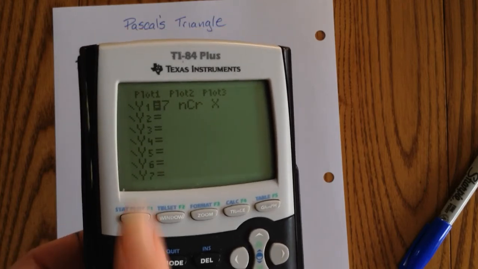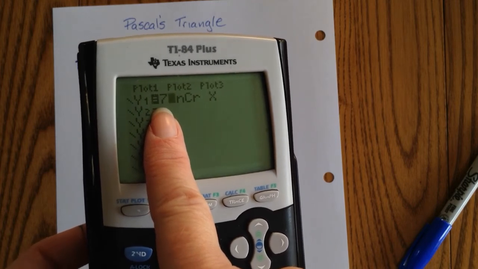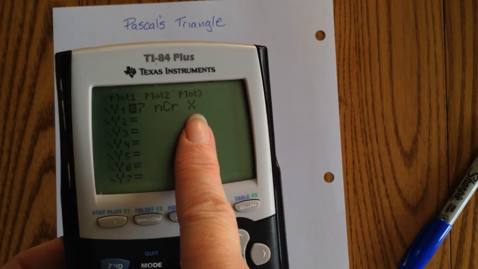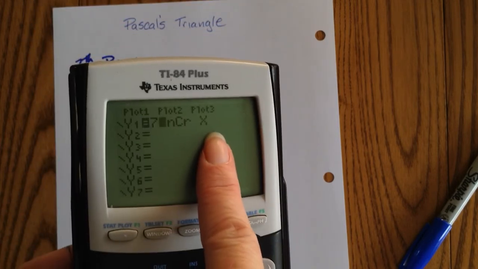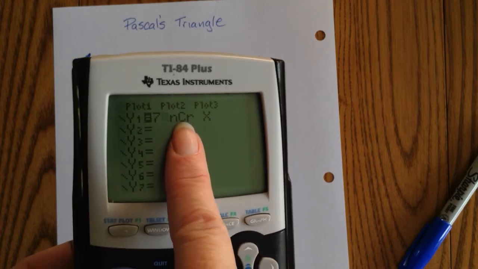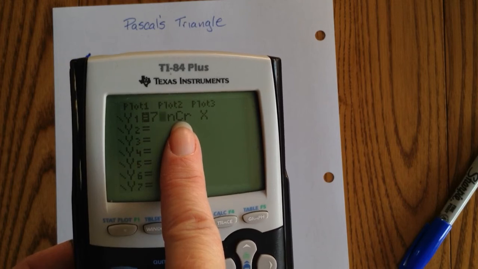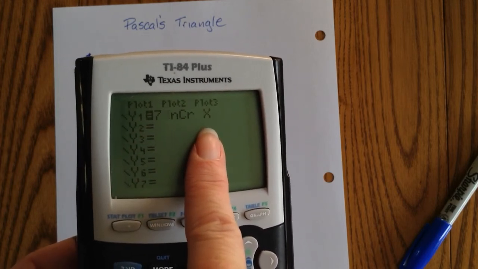So this is row 7. If you want row 7, you put a 7 here, nCr, and the variable x. I've used my variable key to get that x there. Once again, if you need to go back to the other video, this is found under the math menu, under the probability submenu. All right, so I get that in my y1.